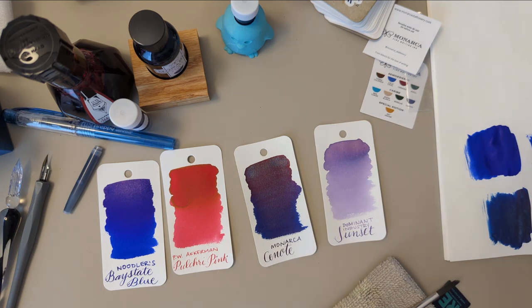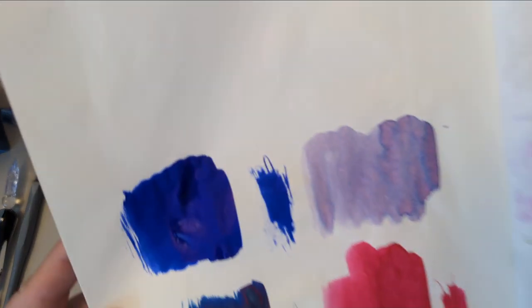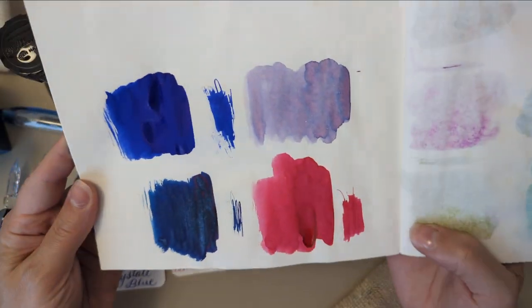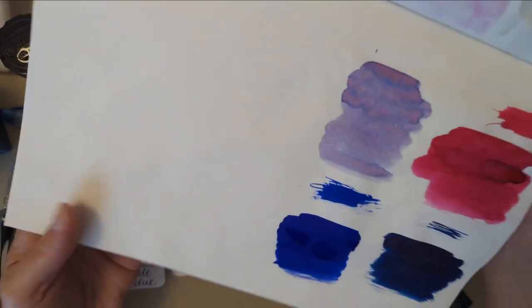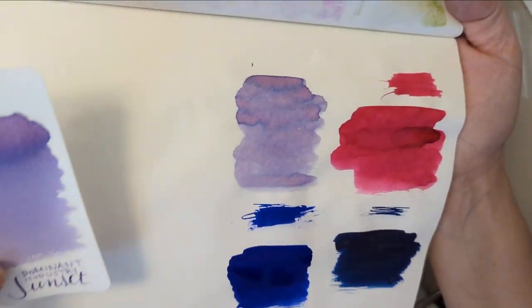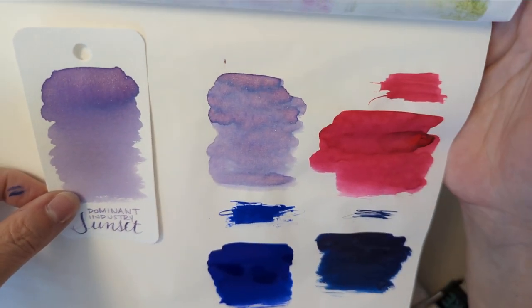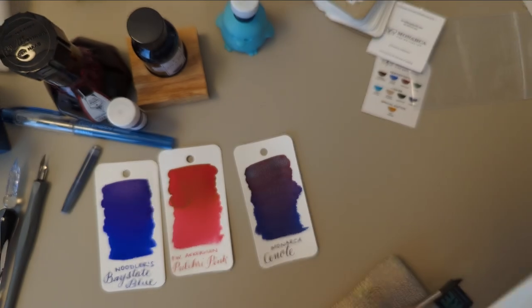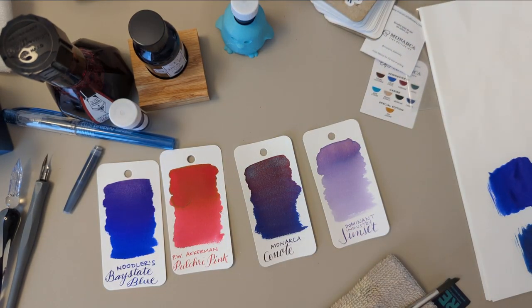I'm looking forward to using these inks, but not for like a week, because we're in the middle of 30 inks. Here's how these swatches look on Tomoe River paper. I'd say the one that is the most remarkably different is probably the sunset. You just get more of that multi-chromatic shading in there. I'm very happy with my ink selections.